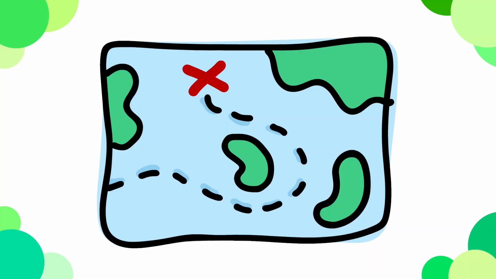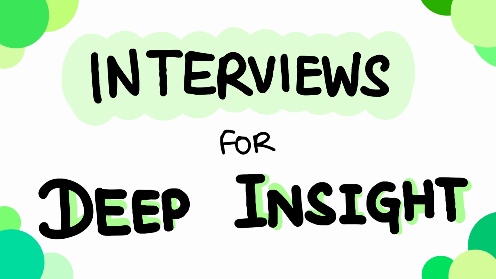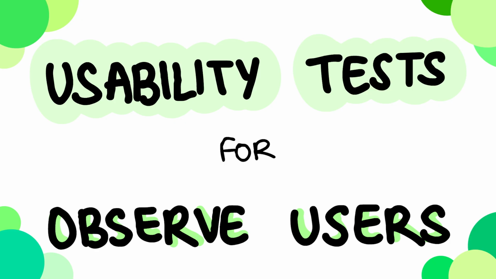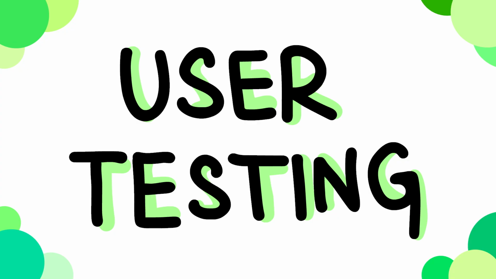There is obviously more than one way of doing things. There is more than one way of figuring out user research. You can try interviews if you want extremely deep insights. You can try surveys if you want quick data from a lot of people. And you can do usability tests to watch how people interact with your design. All of these are separate ways of doing user testing, and all of these are very effective. So you kind of have to choose what you're going to go with in this present context.